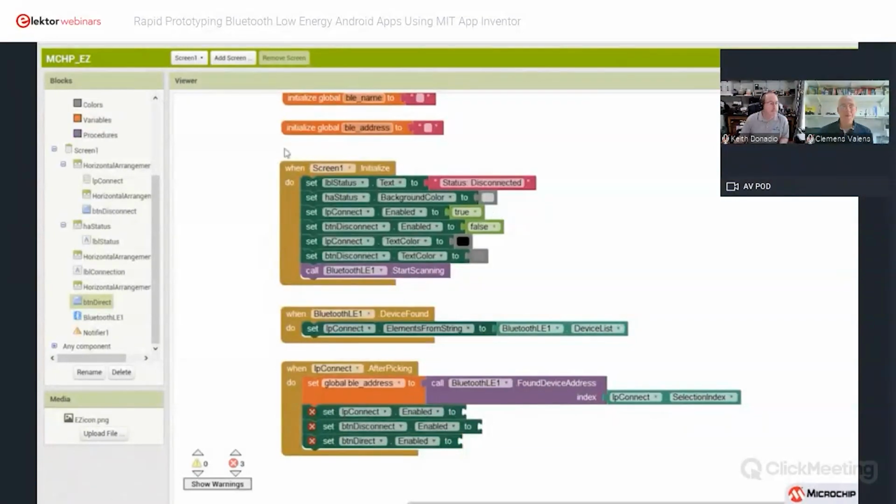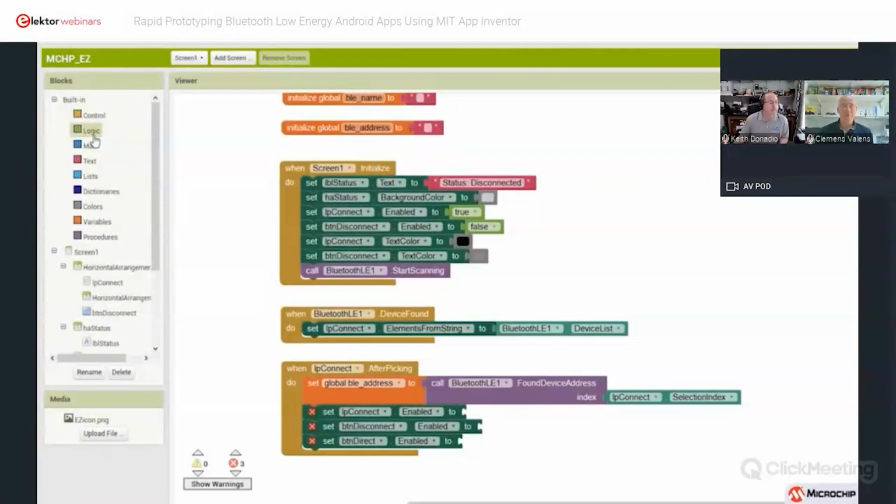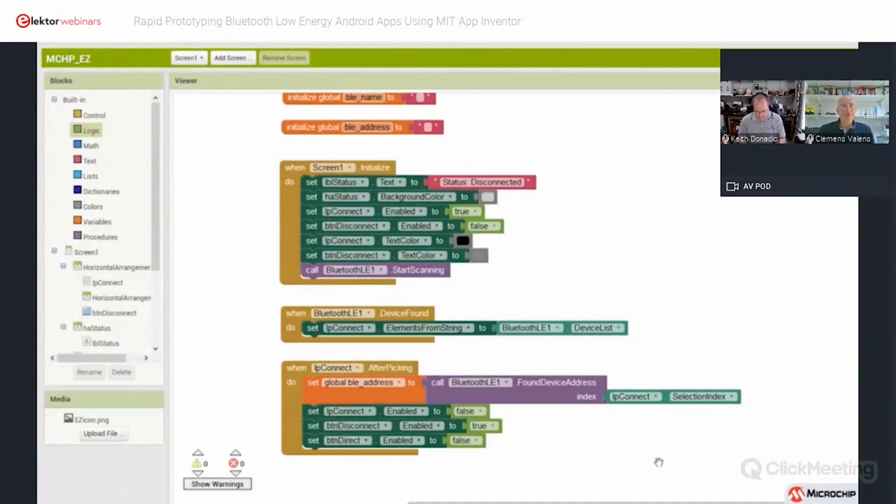So these are going to be true or false. So we can either go over here to the built-in blocks, and we can grab a logic block and bring it over. The only one that's going to be true is the disconnect, because at this point you will have already picked what you want to connect to. And so the next step would be a disconnect. And since we don't want to enable connect or disconnect direct, we'll make those false. So we can just click on here and duplicate, and then make another duplicate. And then we can plug these in to these other buttons here. And we'll set LP connect and direct to false. So we will have already connected or chosen a device to connect to.